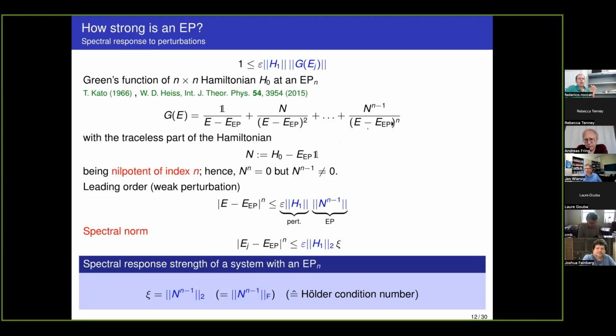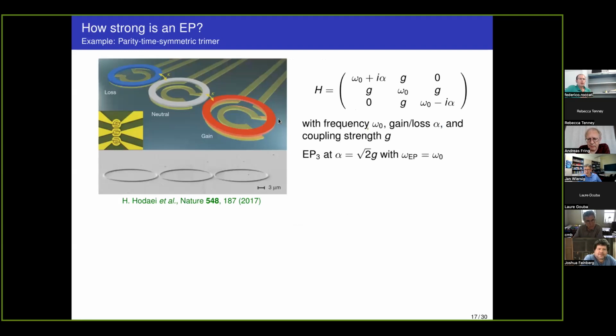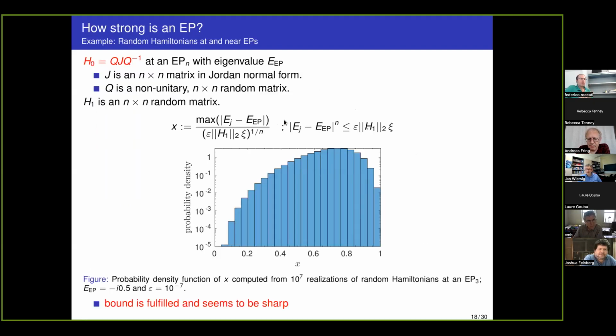And I have another question. At some point you showed this spectral response to the perturbation. I think you have to repeat the beginning; I haven't understood anything. At some point you showed this probability distribution for the spectral response, this variable that you called x. Why is this distribution tilted towards 1? Is it just because of the parameters you chose, or maybe it can be tilted towards 0? Or why is it this shape? This is my question.